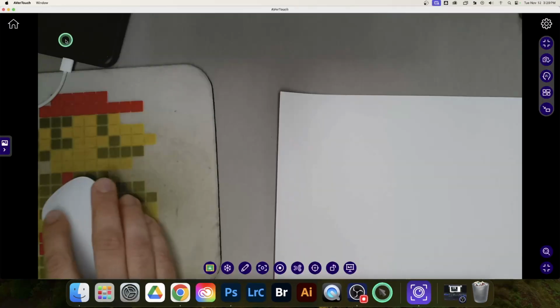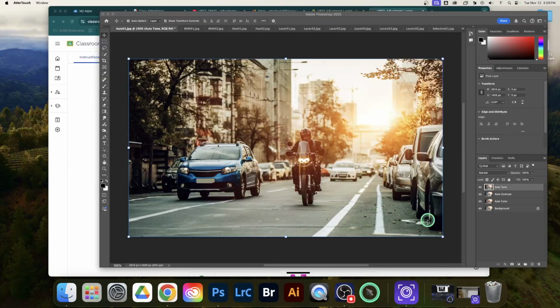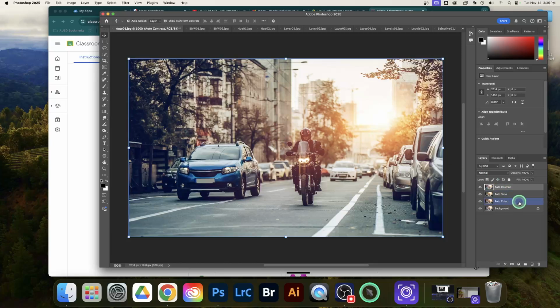So let me go back to that again, minimize that for a second. So right now I'm only seeing this top one, but I can readjust or rearrange the layer order. If I take the contrast, if I click and hold, I can drag it up. See the blue line? Now I'm going to move it on top. So now auto contrast is on top, so now that's the one I'm seeing. Or maybe I want auto color to be on top. So as you shuffle the layer order, now I'm seeing this specific layer right here. I'm seeing the auto color because this is on top, just like I did with the piece of paper.